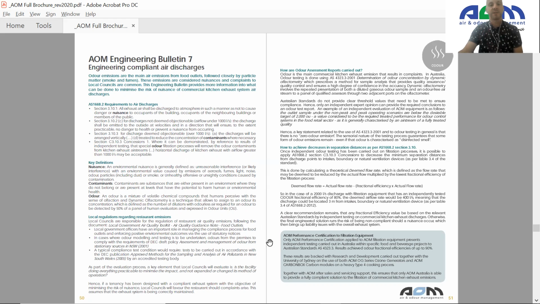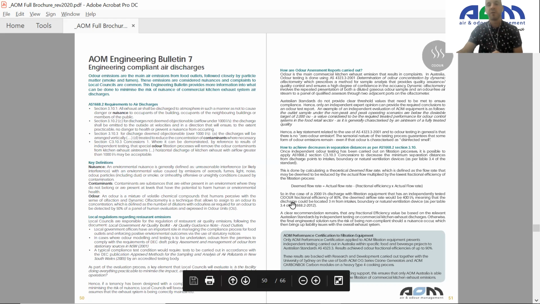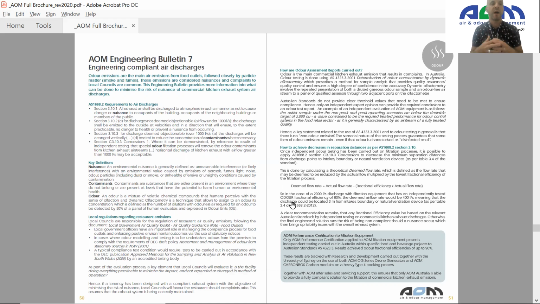This ties back to the AOM Australia Performance Certificate that you receive from us whenever you specify our range of high efficiency particle filters and odor mitigation tools. It details in depth all the different testing, including independent testing, that has been carried out on our equipment.